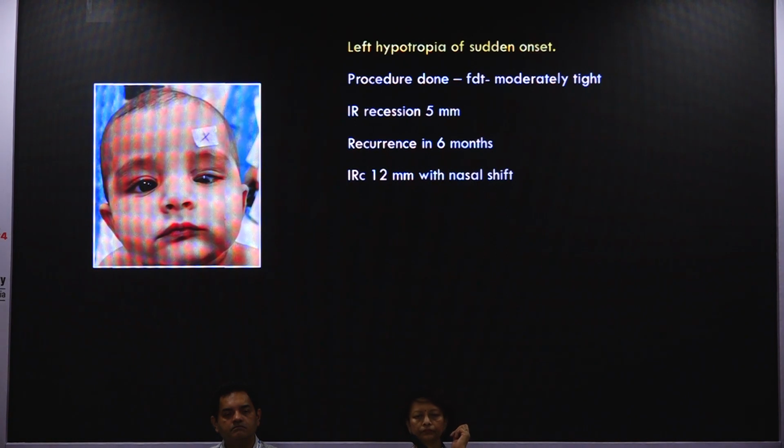This was a child who came to me at 2 months with hypotropia. Just sudden acquired hypotropia. We had his early 1 month, 2 month photographs of absolutely proper alignment, and at 2 months the hypotropia happened. No idea why it happened. We followed him up for a couple of months, steroids, everything, just wishing and praying, as much as the mother was, that he doesn't have to come back to us, but that was it. We did an IR session. He was again okay for a period of time, and then a couple of months later he comes back with the same thing.